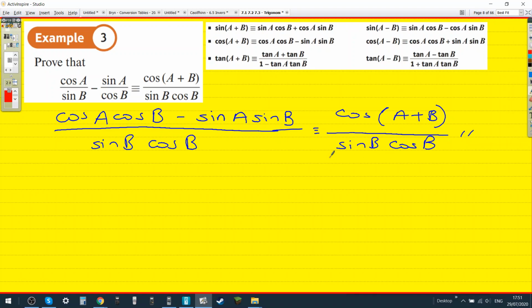And this is the type of thing where I wouldn't have done something like this, so I'm glad I did this. Any questions about that? I'm confused on where the minus sine A sine B went. What is cos A plus B the same as? Oh, okay. Yep, that whole thing is the same as cos A plus B.